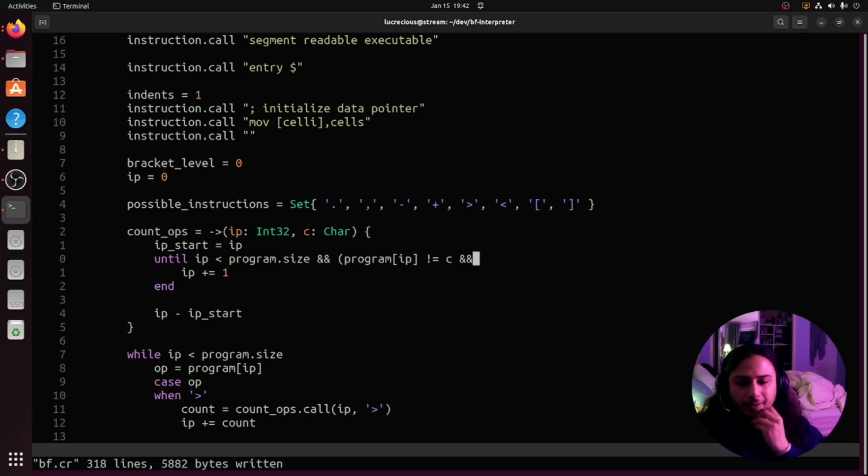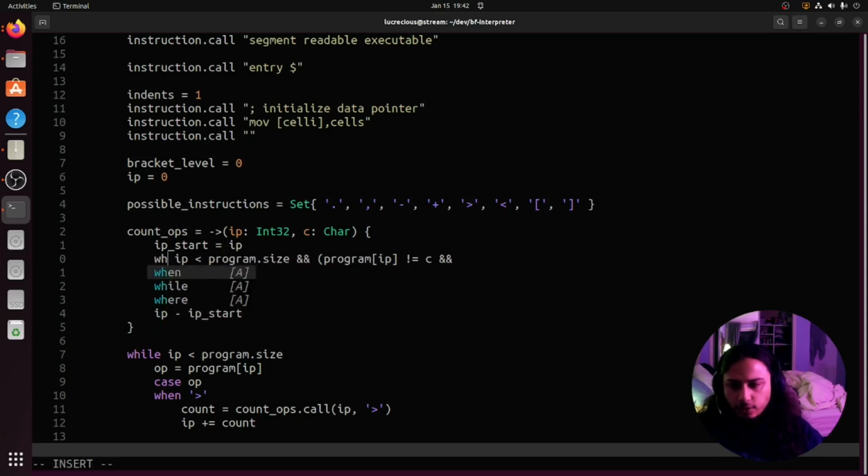And here we can keep going. We're going to use a while instead of until for this case because it makes more sense. So while IP is less than this, and the program is equal to this character, and it's not equal to something inside that set. And we're going to have to do this.